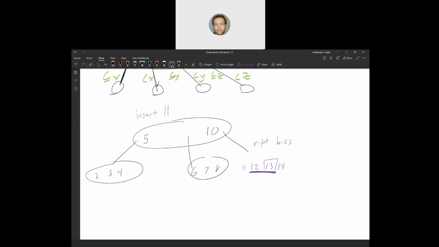Let me stick to the right bias. If we're right biased, what it means is when a node has too many values, you line up all the values, you choose the one in the middle that's on the right. Okay, in this case, that's this number, the 13.